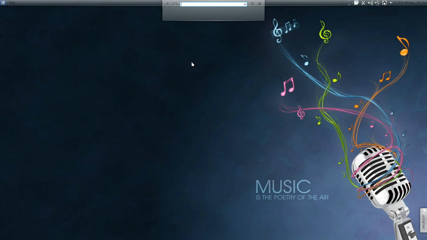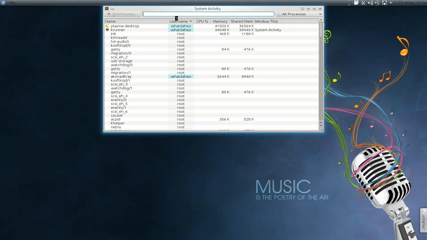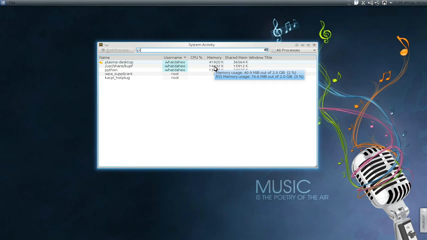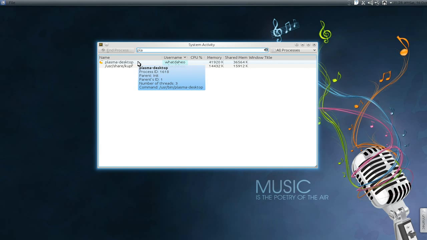What else is there? Oh yeah, this next icon here is basically to open your system activities. This will show the processes that are running on your computer. I actually like this one. It has a little filter that you can use to search for the process that you're trying to kill or look for. Really nice, better than the one they have in GNOME, where you have to look carefully at what the heck it is. This one has a filter.